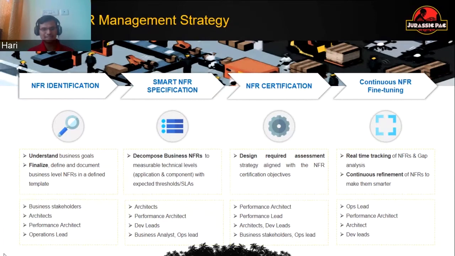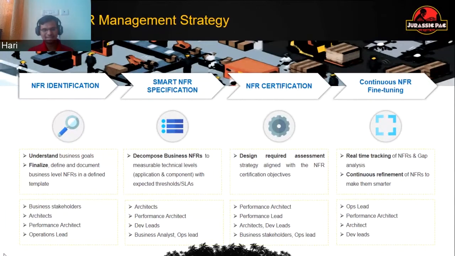The third aspect is where the end-to-end certification happens. This is where we get involved from a performance testing or an engineering standpoint, right? Where we do the different types of tests that are required for validating the NFRs. So the performance tests, like volume, spike, all those different types of tests are executed based on the NFRs that we have gathered, and certify the application and ensure that the application meets all those NFRs. If there are challenges, document and highlight the key miss in the application, or what is the deviation that we see.